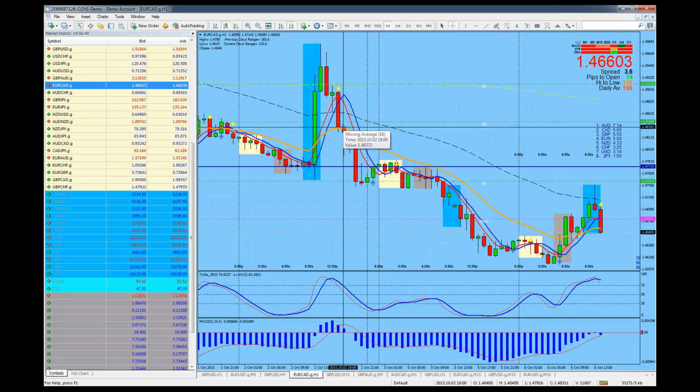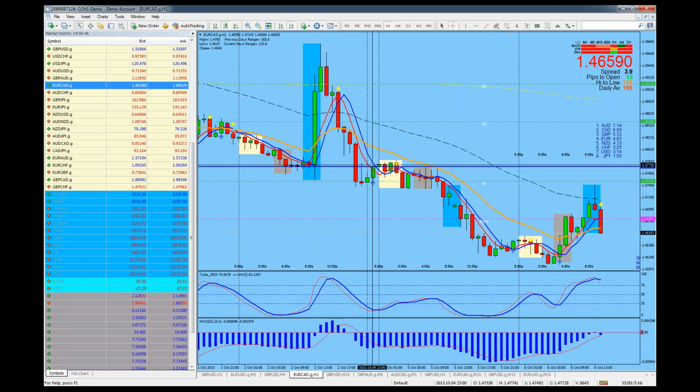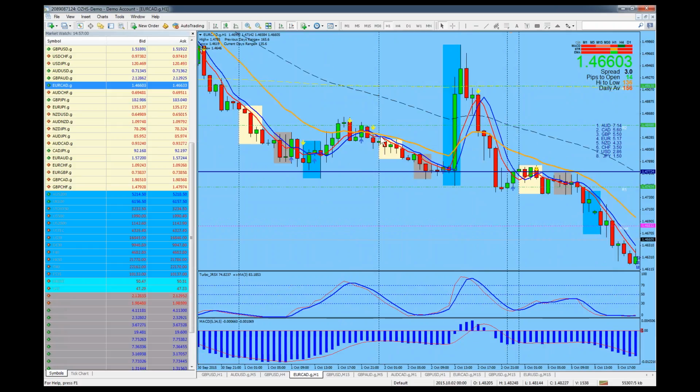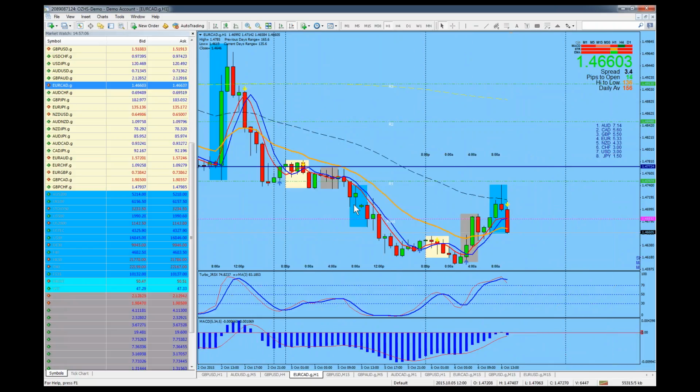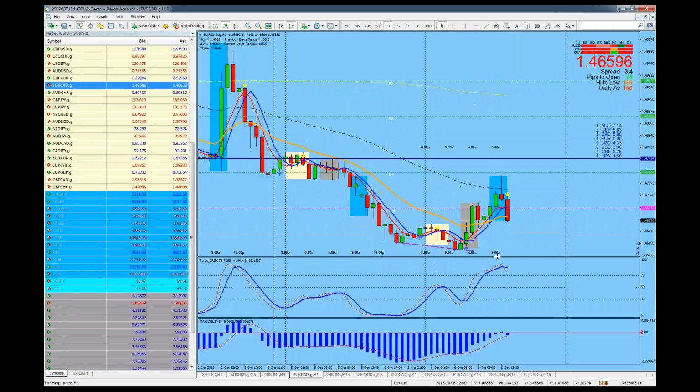So like in this case, this is a 66 pip win, and then this would have been a 6 pip loss, but now you're short again, and now you've got a 100 and something pip winner. Exactly. So it works very, very well, and your losses tend to be in line. Again, this is set to a 5, but you change it for the longer time frames. And here's a divergence that's more in line with what everyone's used to looking at. See that? I just want to draw it so everybody can see it. Come on, cooperate.